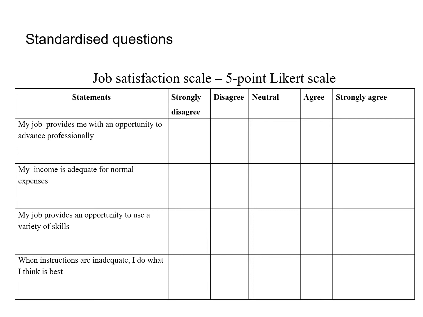We're all familiar with the traditional Likert scale. They can be shorter or longer, but the most common Likert scale is a 5-point. This one's about job satisfaction. The questions are nice and clear. They're not asking more than one thing. There's a nice balance of responses from strongly disagree over to strongly agree.